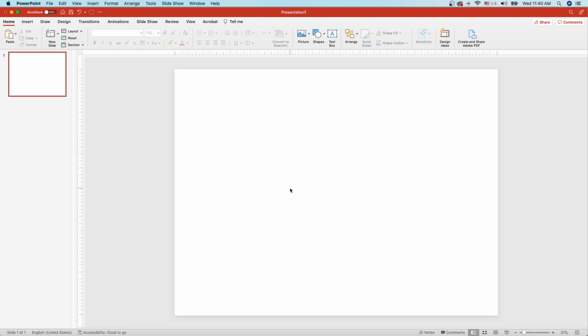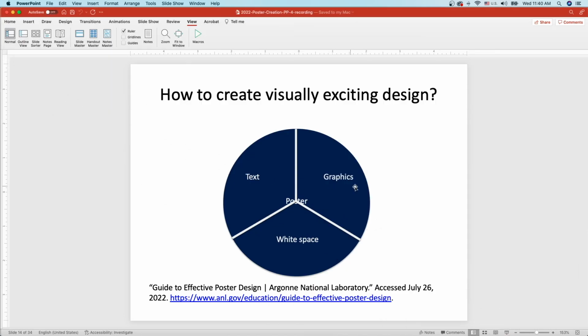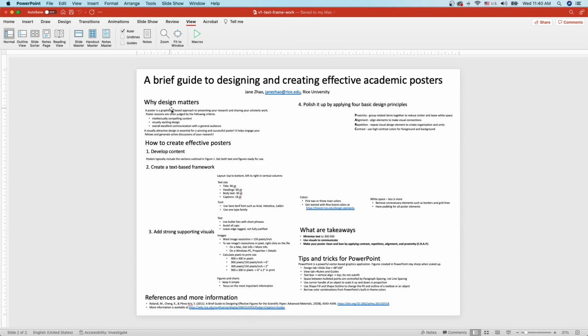There are different ways to add content to this slide to create your poster. Thinking your poster is made of text, graphics, and white space, I would recommend you follow these 3 steps. First, add text to create a basic framework of your poster.